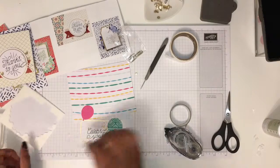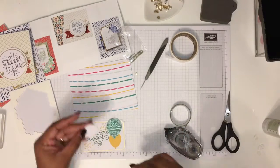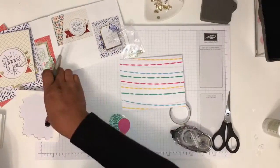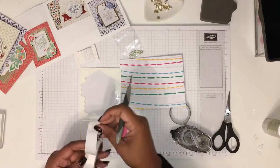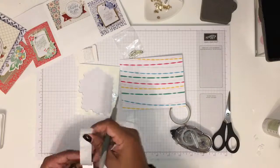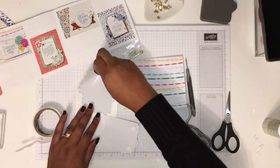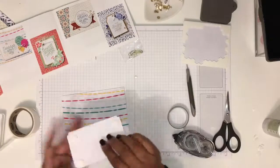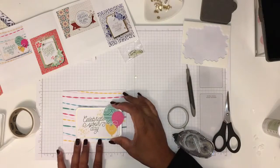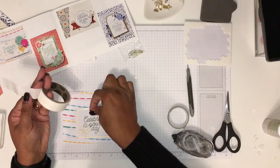This last card is quite interesting and fitting. It comes from the Festive Birthday suite, which is extremely playful. You have a stamp set called Birthday Fiesta — quite Spanish and Latin-oriented, with very bright colors, llamas, and banners. It's quite summery as well, even though you can play with these all year long. It also has a Fiesta Time framelits die, which comes with 11 dies that coordinate with the stamp set. Because it is a coordinated bundle, you can get both the stamp set and the framelits together with 10% off. And don't forget to enjoy the ribbons — there are so many different ones you can match with this one.